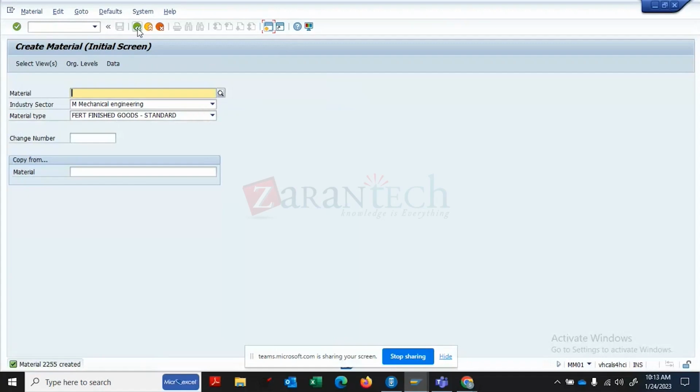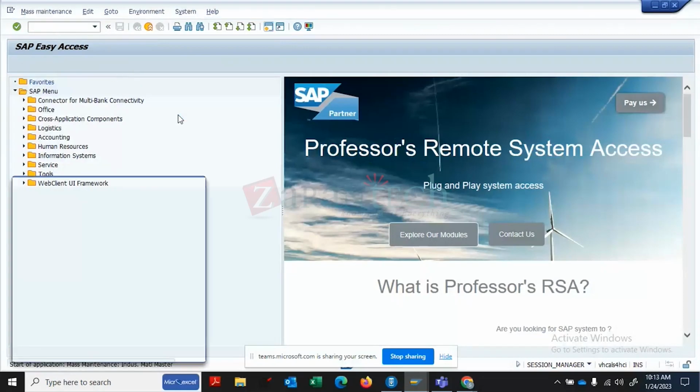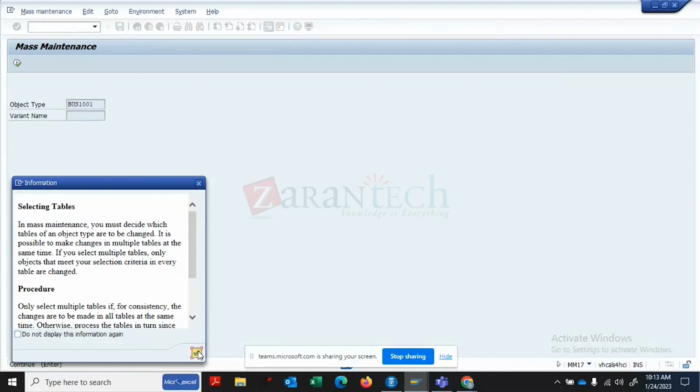So basically, other transactions that were mentioned are MM17 for mass changes in material master. If you do MM17, we can change certain fields.